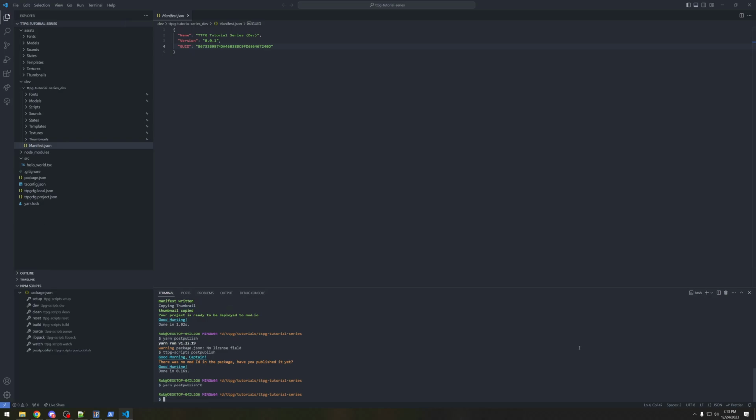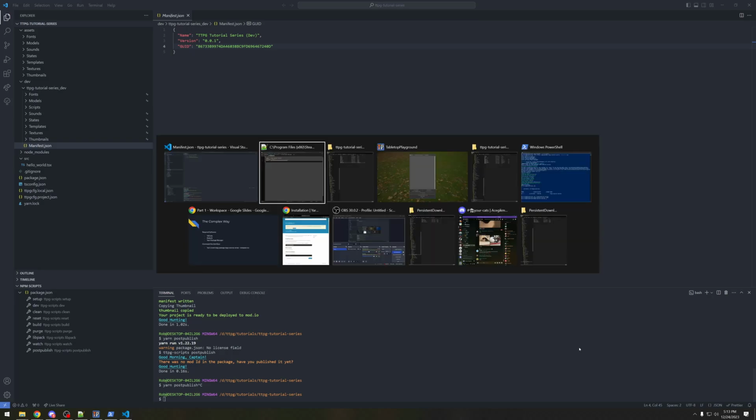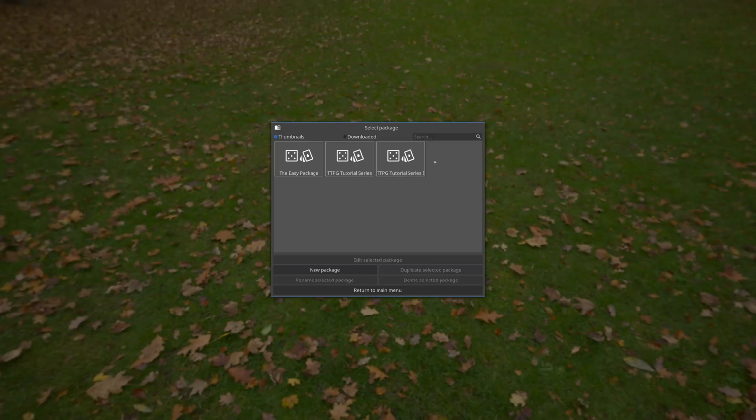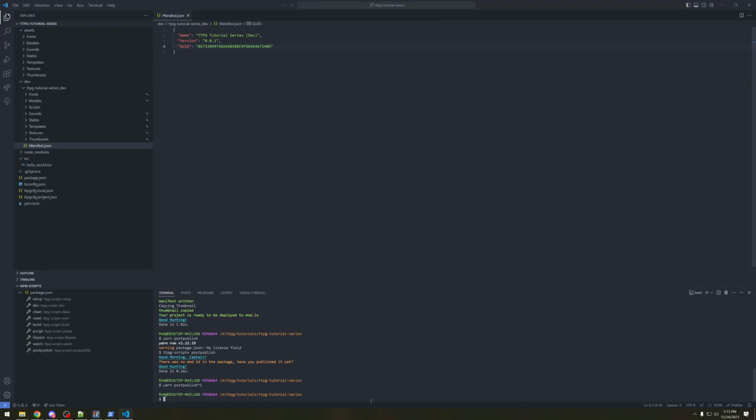So now, for a minute, let's assume that you've already published the mod and you've got your development version and your build version, your production version, sitting in your directory side by side, right? Now let's say that you've done some iteration on the development version and you're ready to release another production build. Well, to do that, first what I'm going to do is do yarn purge. Yarn purge will remove the production version of your mod from Tabletop Playground.